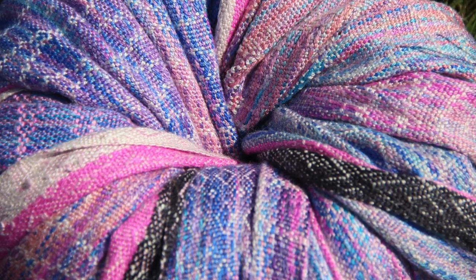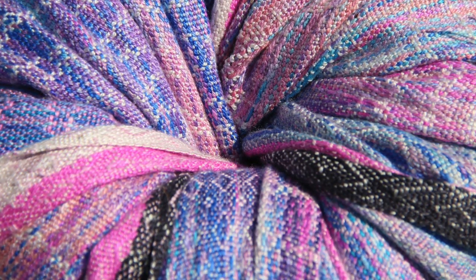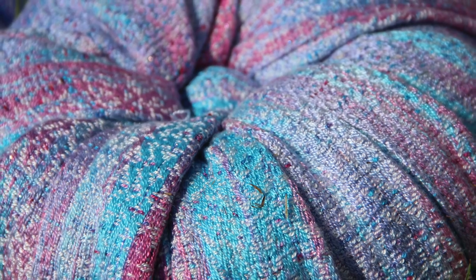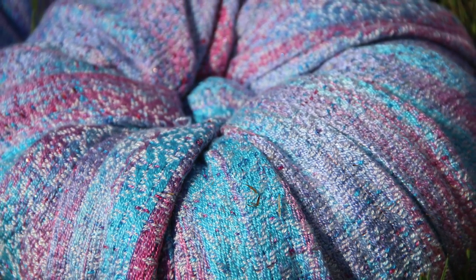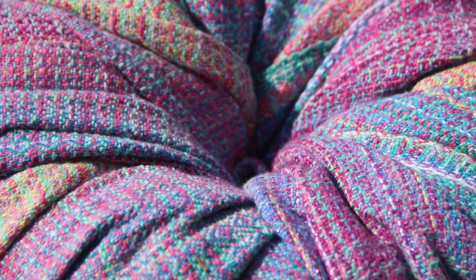Breaking in a new wrap does not have to be difficult. There are several different ways that you can break in a new hand-woven or a new machine woven wrap. One of the ways that I like to do it is by making them into a pillow. This wrap is MMS by Farida. I have a couple other wraps here as well — this one is Once Upon a Story by Wickedly Warped, and another wrap I'm going to show you today is Ulan by Cheeky Beans. It's just a nice little way to break in the wrap, so let me unwrap it and we can get started.